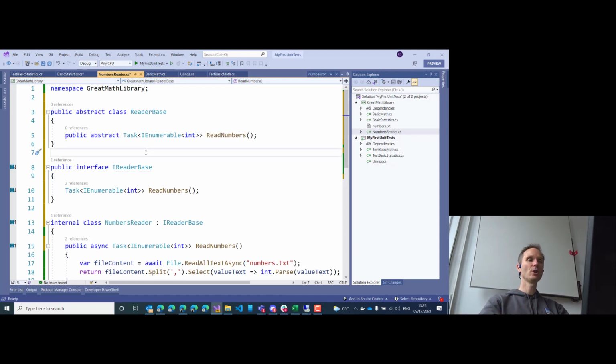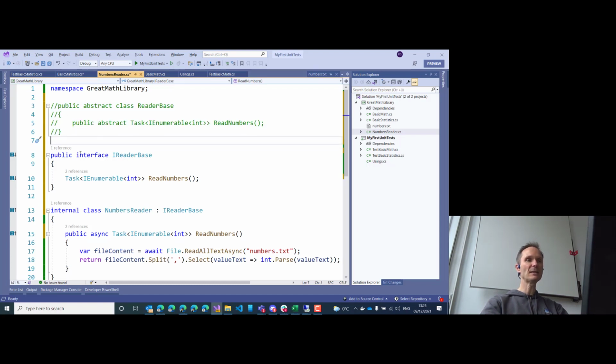So in my situation, I will go for the interface. I will not go for the base class. I will comment that out, but I leave it inside of the code. Of course, I will check this code into the GitHub repository. You can decide on your own whether you want to go for the abstract class or the interface. In case of the exam or the Matura, both options are perfectly fine. You can make the decision.